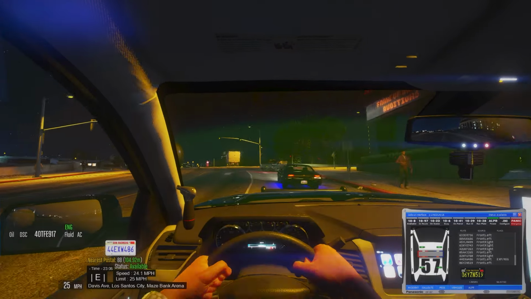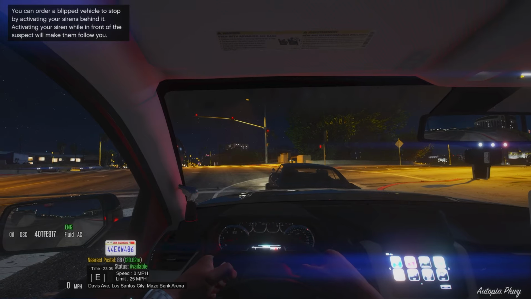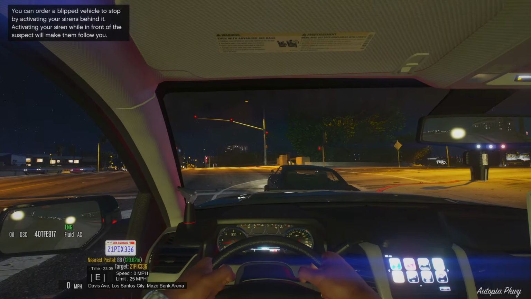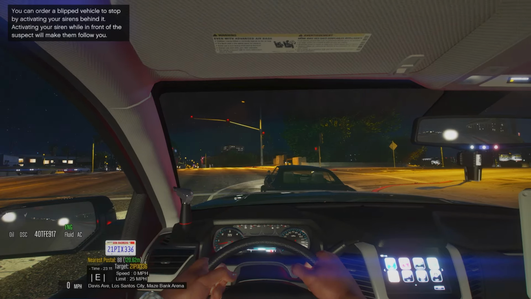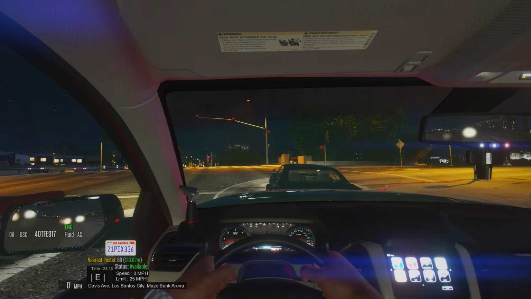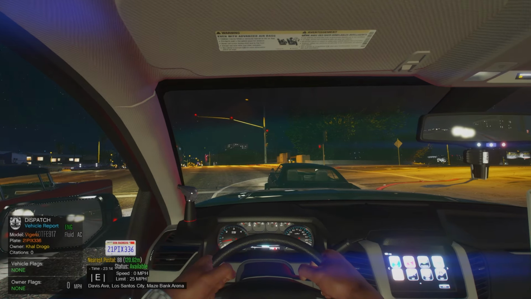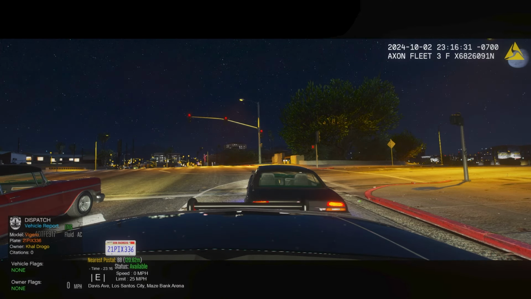We're gonna stop out with this car because of his blue underglow. 781 requesting a plate check on a 2-1 Papa Ida X-ray 336. Copy, I'll run that plate for you. The stop's just gonna be for the blue underglow, nothing crazy.